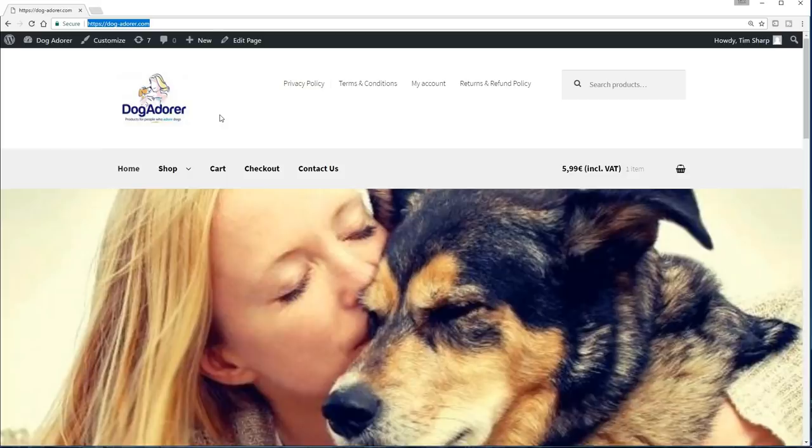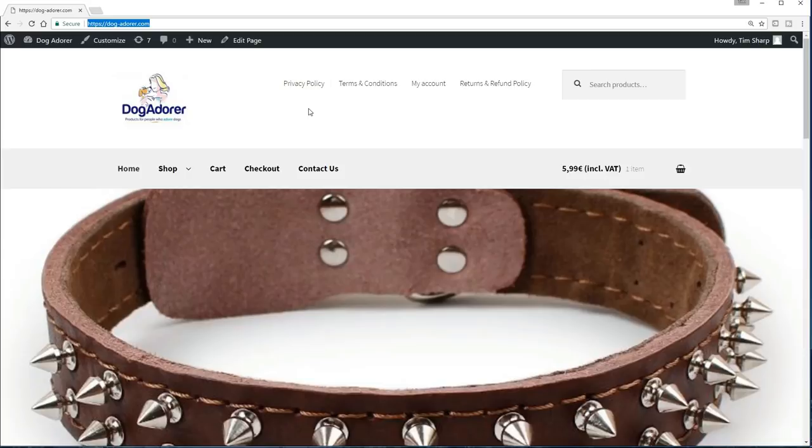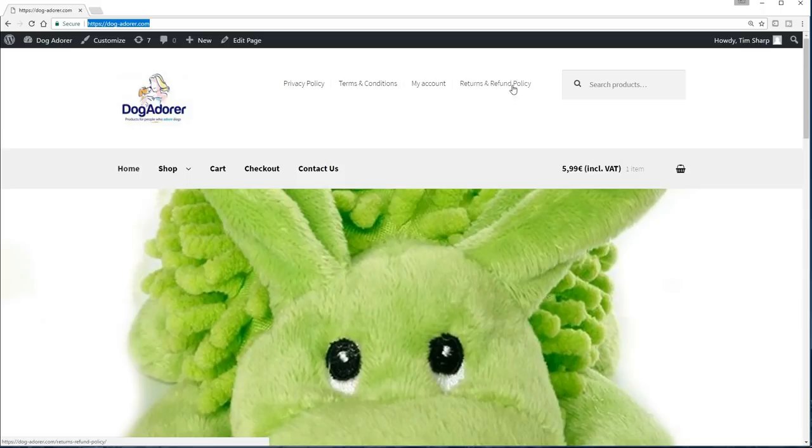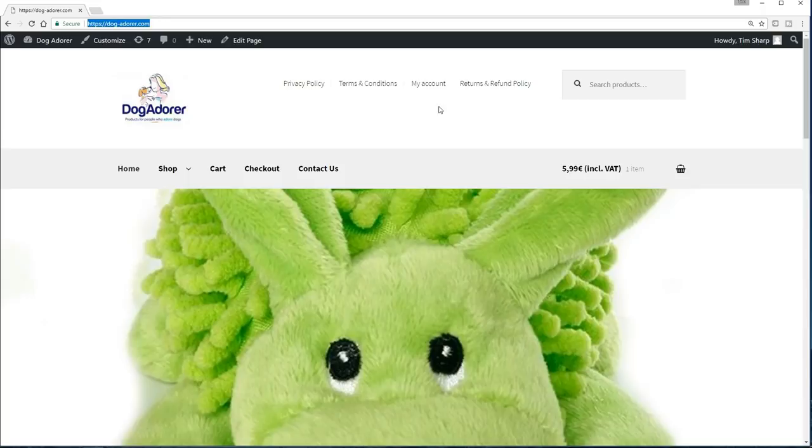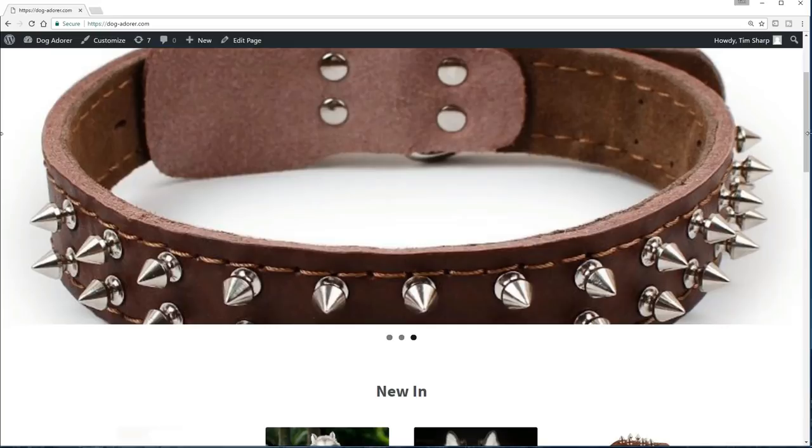So if we look at this site, we're on the homepage. We've got a great looking logo. We've got a great menu up the top here that has all of the elements that you actually need for an e-commerce store. So we have a privacy policy, we have a terms and conditions, we have a refunds and returns policy. And we also have my account, which is basically where somebody can come along and create an account on your site, much like when you create an account with Amazon. If I scroll down here, we've got this rotating slide of our various products that are on the site. And then down here we have new in, on sale, bestsellers — various products that are on my site.